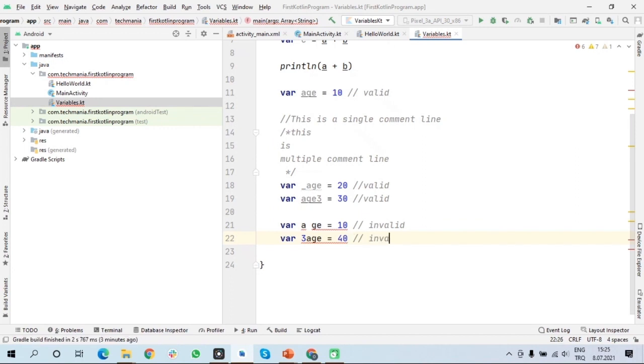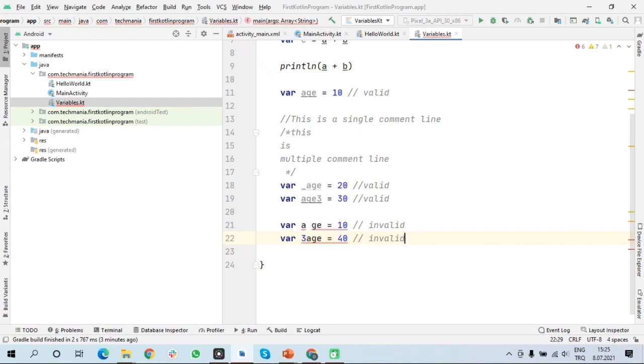All right, because a variable name cannot contain a space, and you cannot begin a variable name with a number.